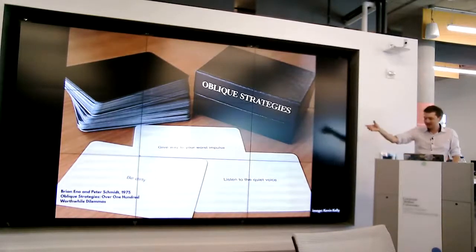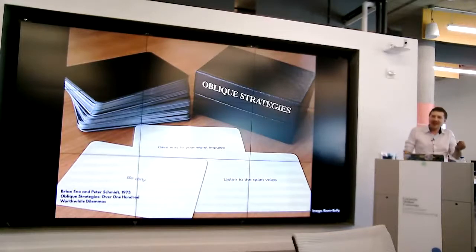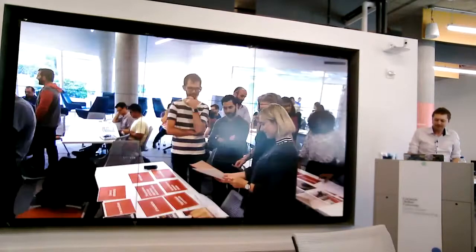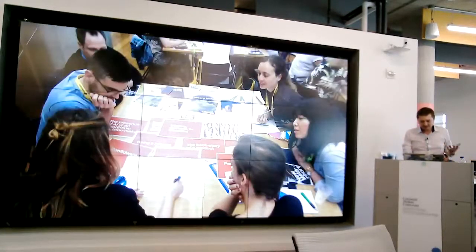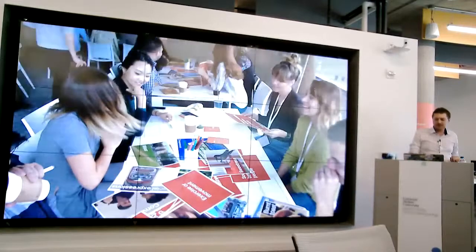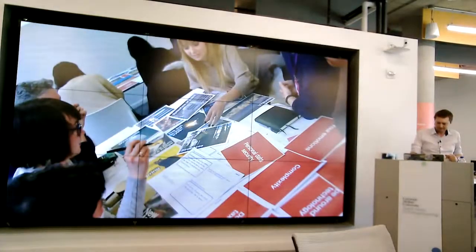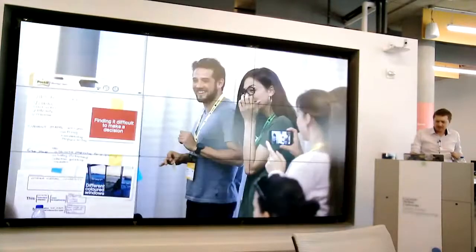They're not all as short as this. Some of them are much longer. A way forward can be worth doing. So we've run lots of workshops using these cards or previous versions of them. This was in this room last year, and we've done loads of them at different industry conferences, particularly user experience design and service design events, to generate new ideas.